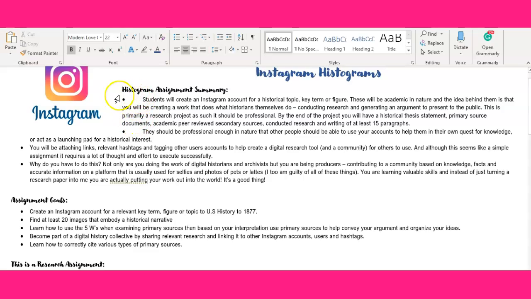The reason why I want you to do this project, and I put the why you have to do this here, is because I want you to be putting something out there that would normally just go to me. Normally you write a research paper and you submit it to your professor, and who else reads it? Absolutely no one, right? It's a project just to make something to hand to me. And not only do I feel like that is a waste of your potential, but I think it also doesn't do any service to the community at large.